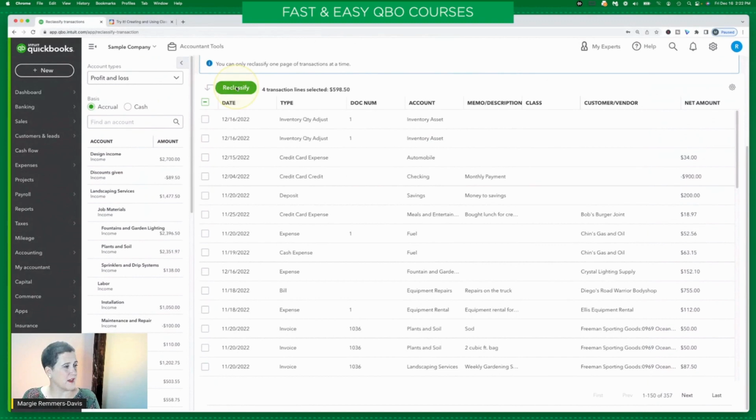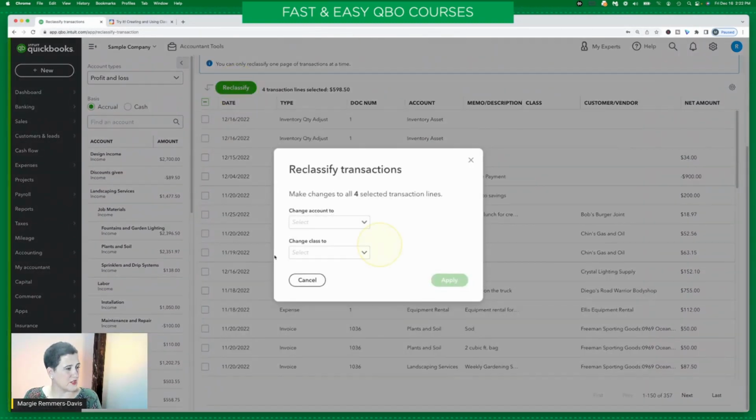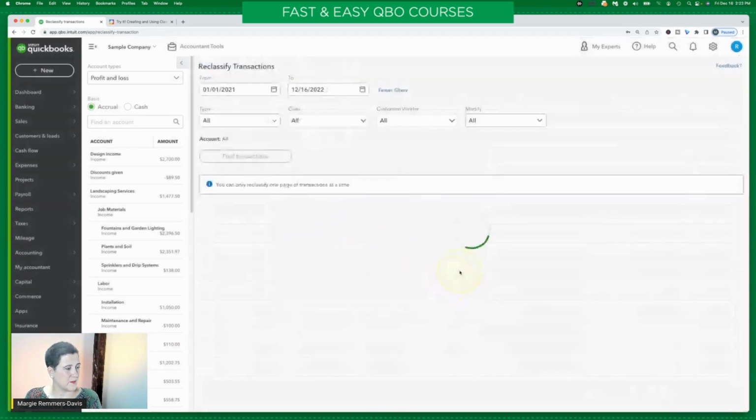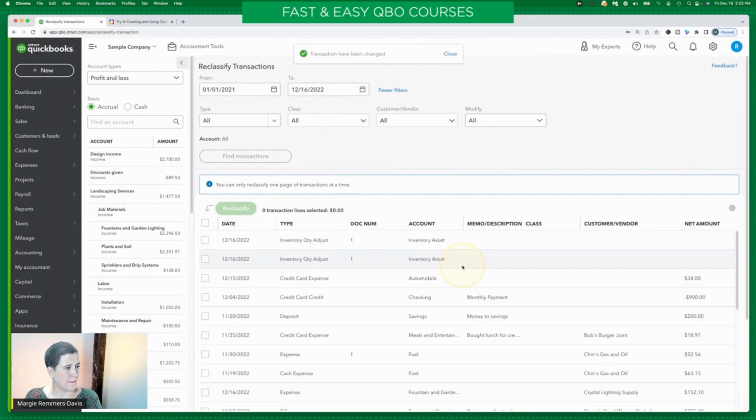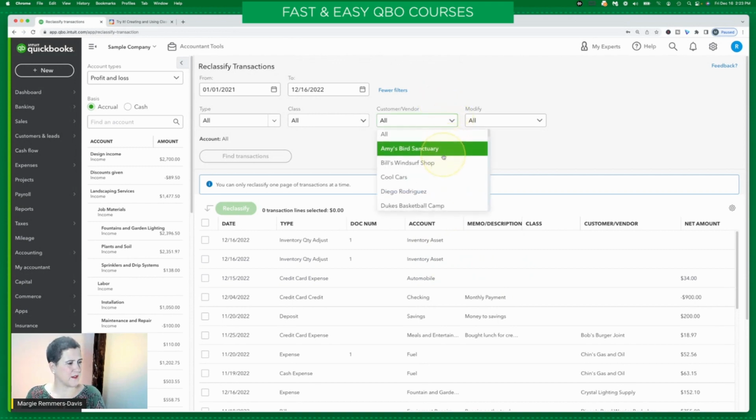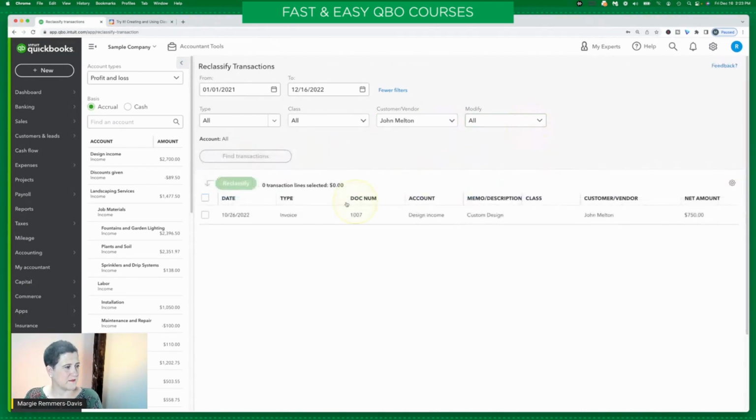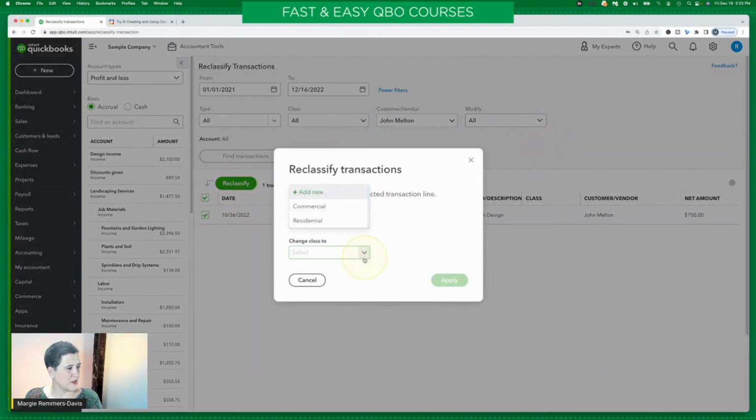So reclassify, change the class, which is the second one, to residential. Apply. And then, let's see, can I use this to find, there's John. Let's do John's. Change the class to residential.